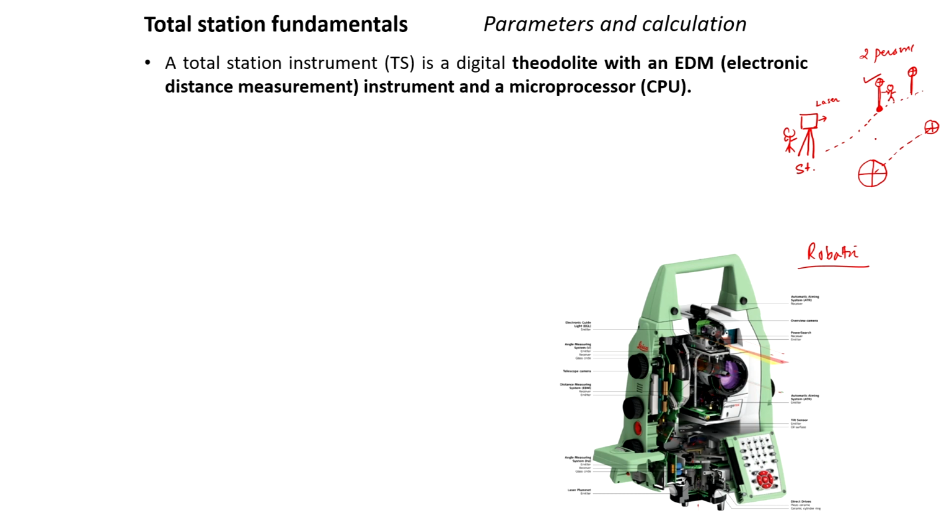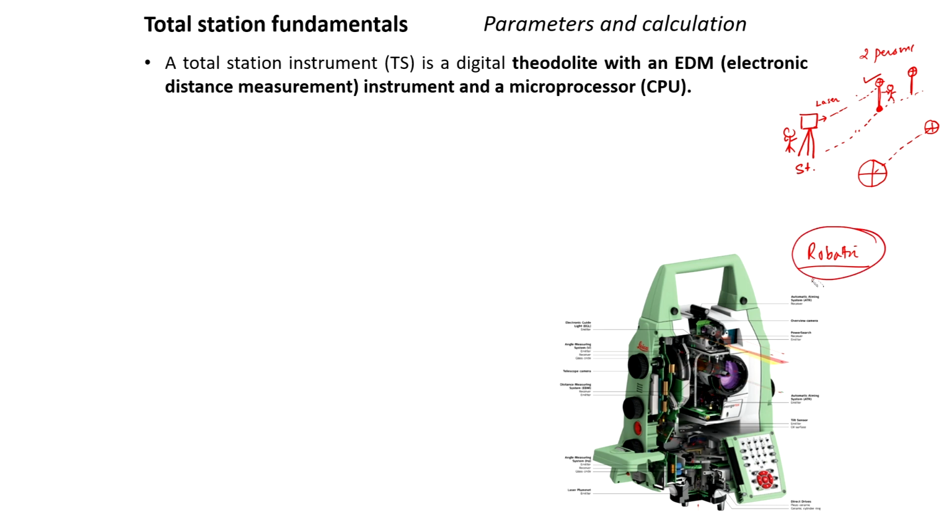And then from here itself you can give the command to measure the point. So it will automatically measure the point, provided there is no obstacle in between. Unless and until this laser has been fired and it can move through, there is no issue on that part. So that is what we call the new development, the robotic stations.